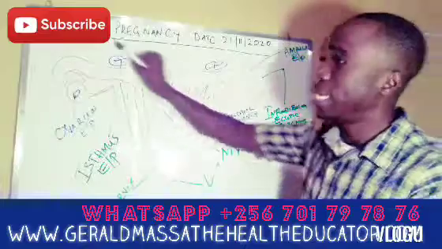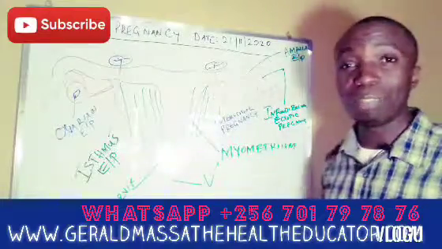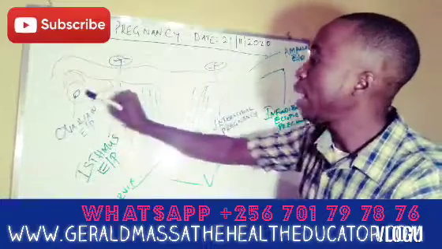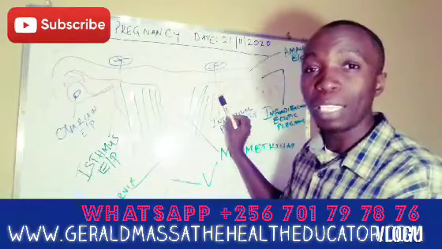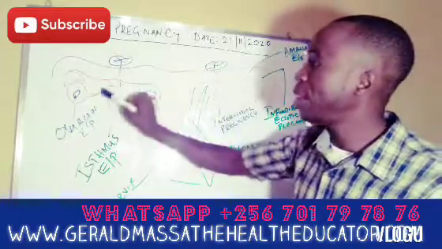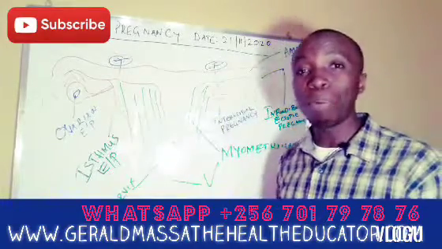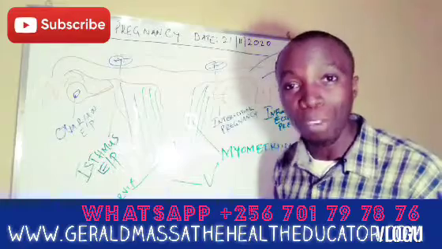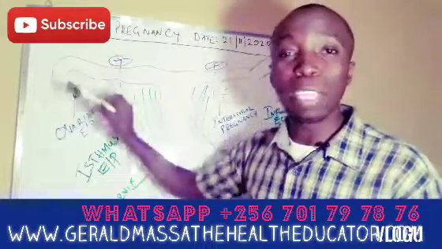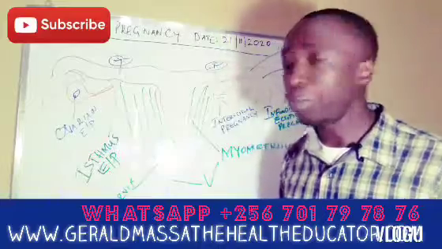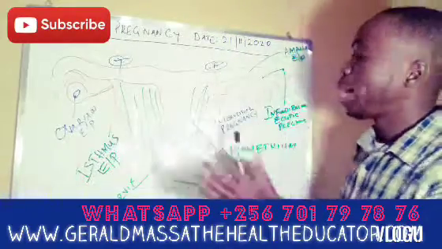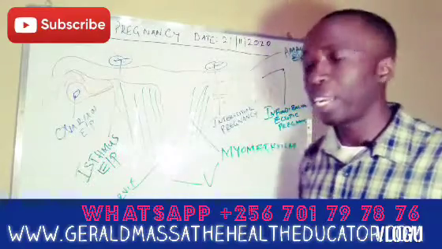You realize that this is the female reproductive system. We have the ovaries around here. They are two. They are held in place by a small muscle, and this is known as the suspensory ligament. It's a type of muscle which holds the ovaries in place. The whole of this length is what we call the fallopian tube. These are the fallopian tubes, and then we are discussing ectopic pregnancy.